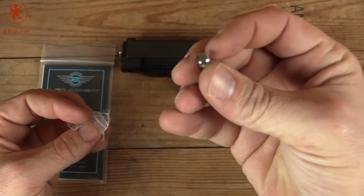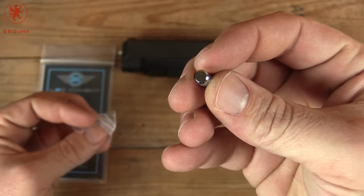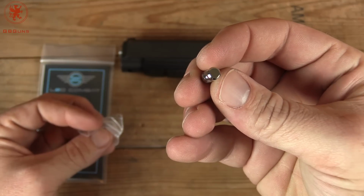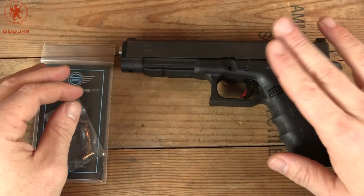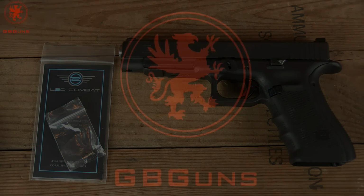I'm sure you've noticed I've been covering a lot of their stuff lately. That's because I like it, they're new, and it's different. Look at that. It is a mere polish. I'm going to compare that with the titanium coated one that's in here. That's quite dirty. And I'm going to dig out an old factory one and we'll compare that.